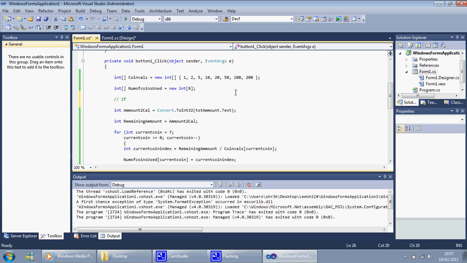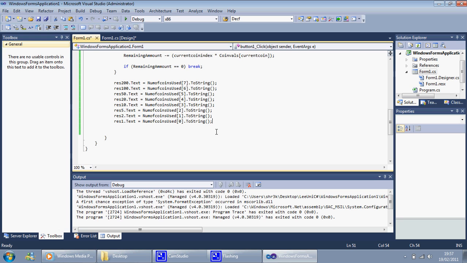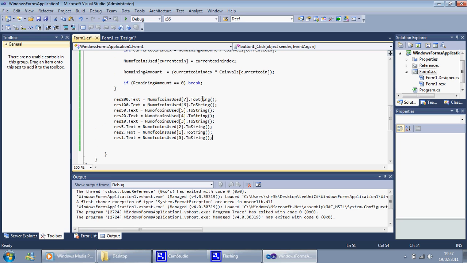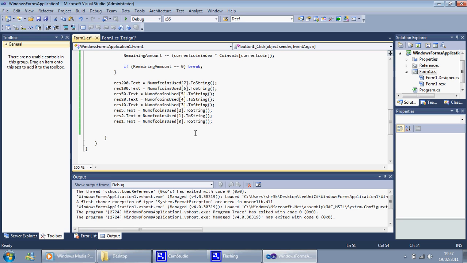So obviously you want to put in some kind of rule there, and at the end here you could probably add up the total amount of coins used to create something at the bottom to say you used, say, 3 or 4 coins.